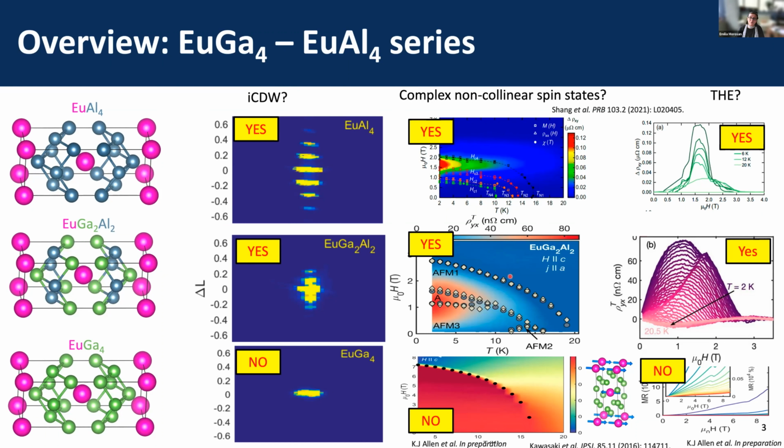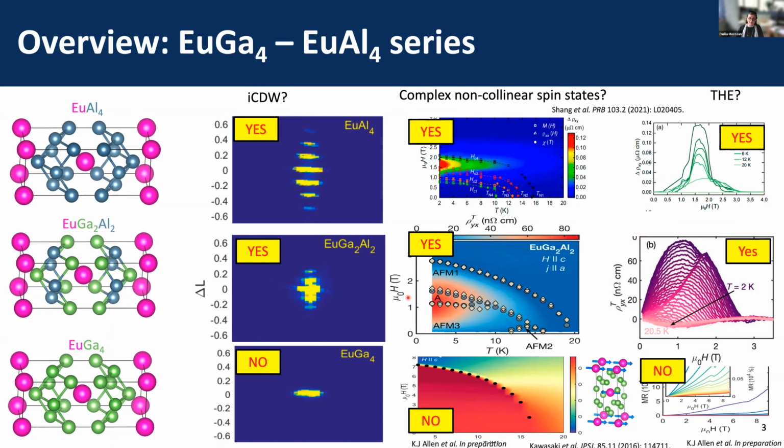However, if we now move across the series to EuGa2Al2, notice that the phase diagram is equally complex, and through magnetotransport measurements and detailed Hall effect analysis, we find a complex topological Hall signal with a maximum at some intermediate field over here that corresponds to this intermediate phase, which we call A. All of our experiments and analysis point to the fact that this might be a skyrmion state similar to that in the aluminum compound, or at a minimum, a non-coplanar magnetic state in EuGa2Al2.